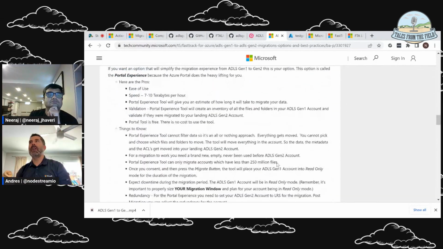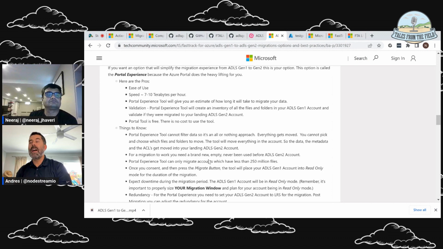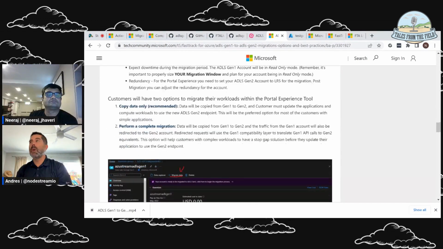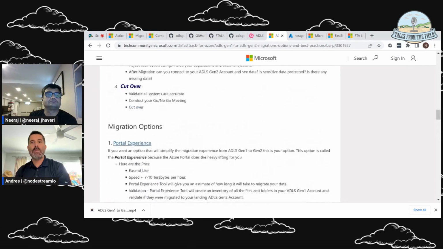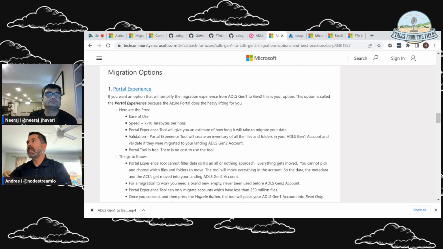You get a button up there, you click on the button, you consent to the migration, and it will give you an estimate of how long it's going to take and a progress bar showing how far along you are in the migration. So ease of use, and the speed is there. We're getting 7 to 10 terabytes per hour. That's the benchmark we've seen.